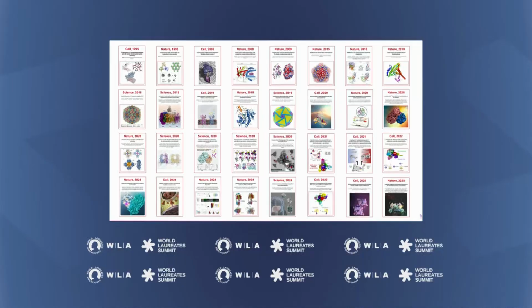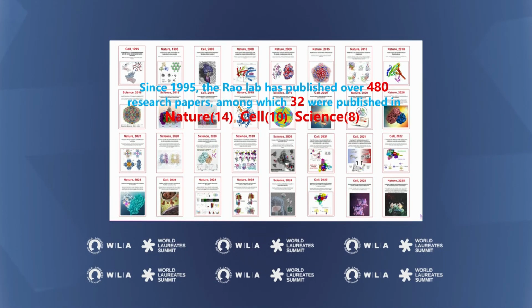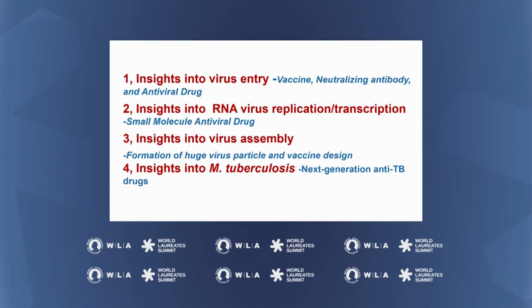Since 1995, we have published over 480 research papers, among which 32 papers were published in Nature, Cell, and Science. Our team has made significant discoveries in pathogen entry, replication, transcription, and assembly. Based on these findings, several important targets have been provided for vaccine, antibody, and small molecule drug design.